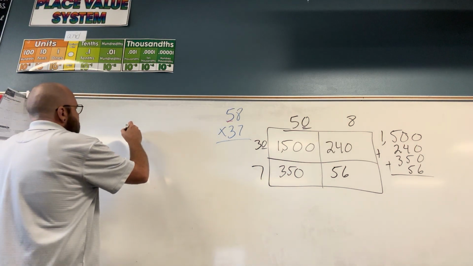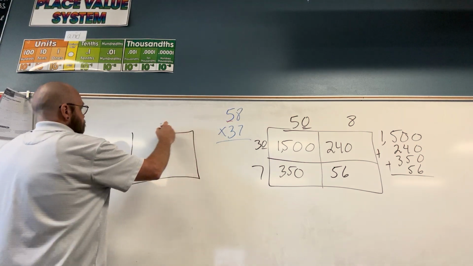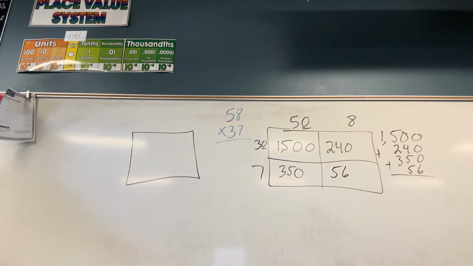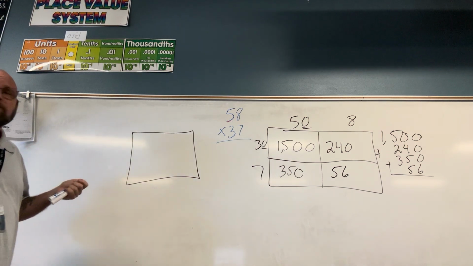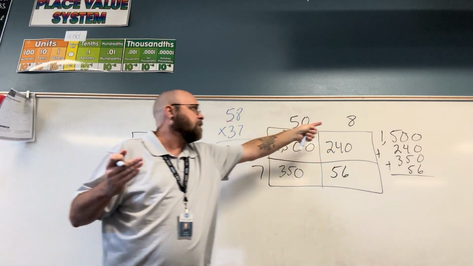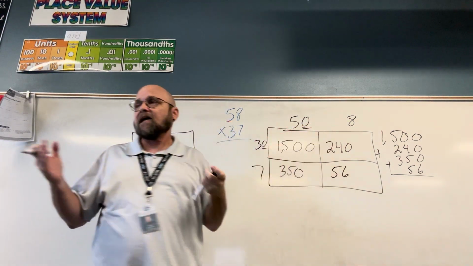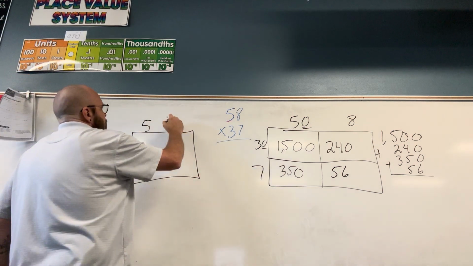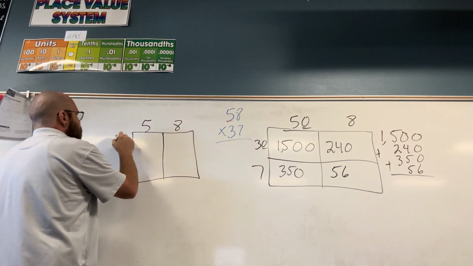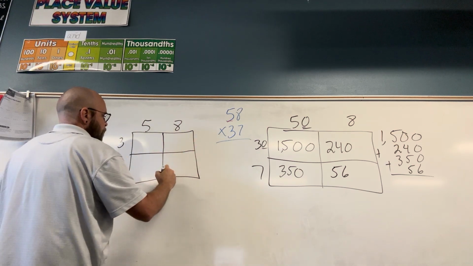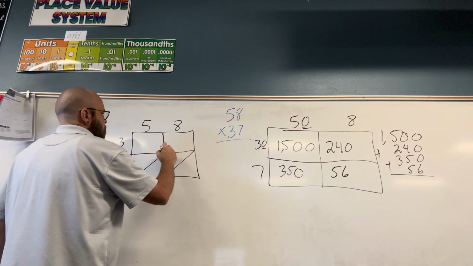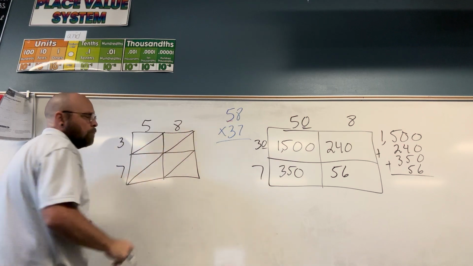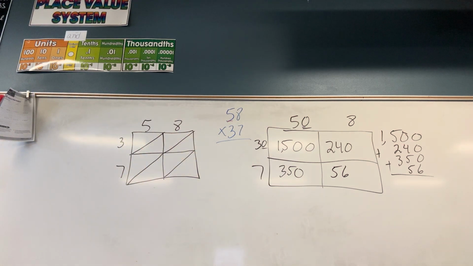There is the lattice method. And I'm going to tell you right now, I don't care how you do it. I care that you get the right answer. And again, we only had to know 1 digit times 1 digit. That's it. I told you that at the beginning, that if you know your 1 digits, you're going to be able to do this. Now, sometimes I make little mistakes on this one, so you're going to have to watch me here.